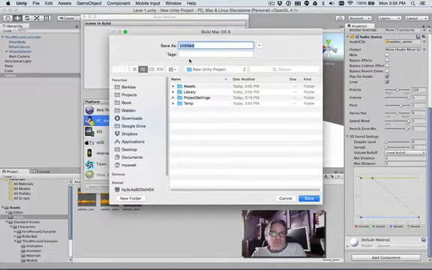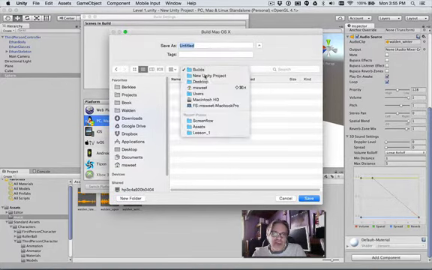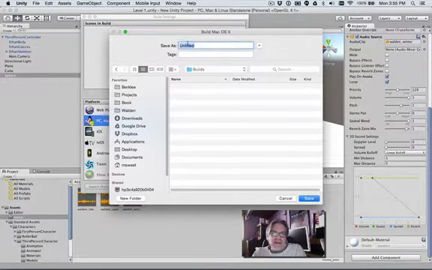Now, it asks me where I should save this new application that I'm building. What I like to do is create a folder called builds inside of my Unity folder. So I'll create a builds folder. Going back up here, you see it's outside of the assets folder, but it's still in my overall Unity project folder. So I'll go into my builds folder, and then I'll name the application whatever I want. For this assignment, it's likely that you'll have to name it with your first and last name. So that's what I'm going to do.